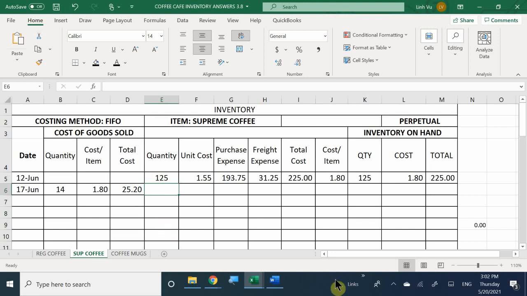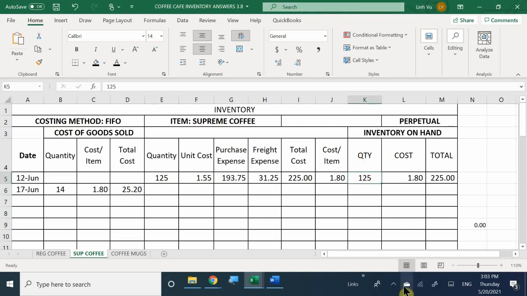Same thing here. You have the choice whether you want to enter your calculations in the middle. But for me, I prefer to just go ahead and directly take it out from inventory on hand. Now it's up to you. You have the choice because I showed you the different ways on how to complete this worksheet. So if you feel better off calculating in the middle to ensure that your calculations are accurate, go ahead and do so. I'm going to take it directly out from my inventory.